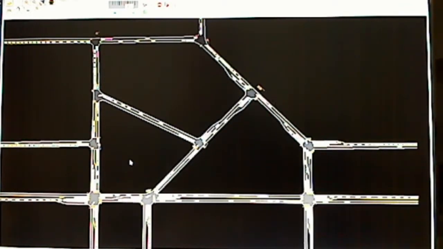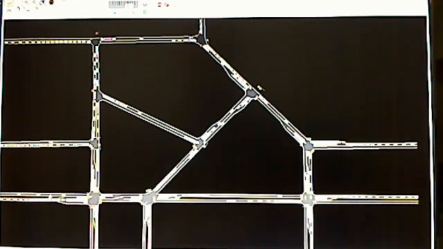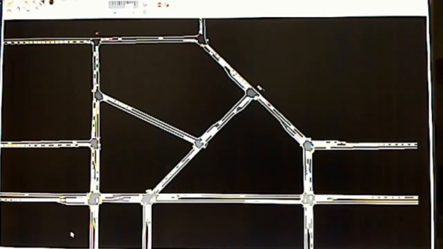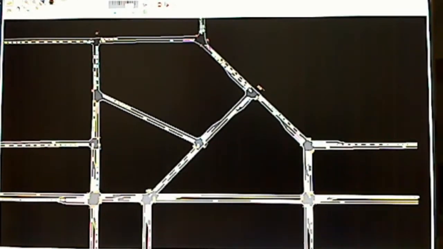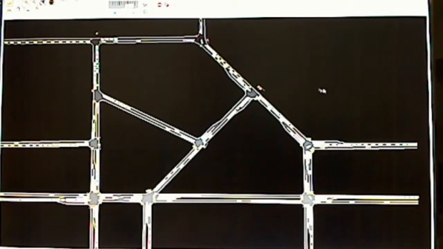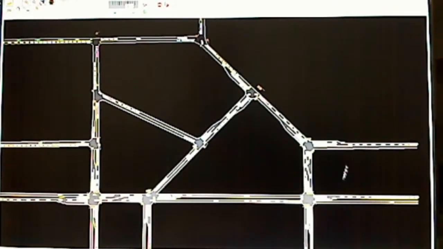So what I'm trying to do is, if you look on the screen here, from the left we've got 3 inputs. From the bottom, there are 3 inputs. From the right here, there are 2 inputs, and from the top, there is 1 input. I let the simulation go, and towards the end, I start noticing which inputs become empty first.